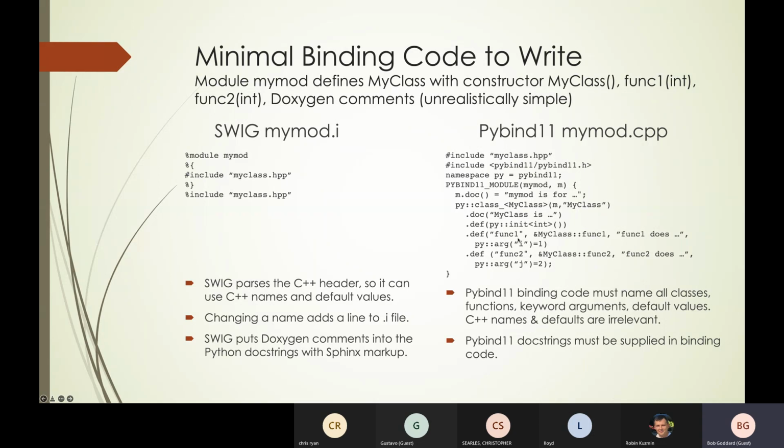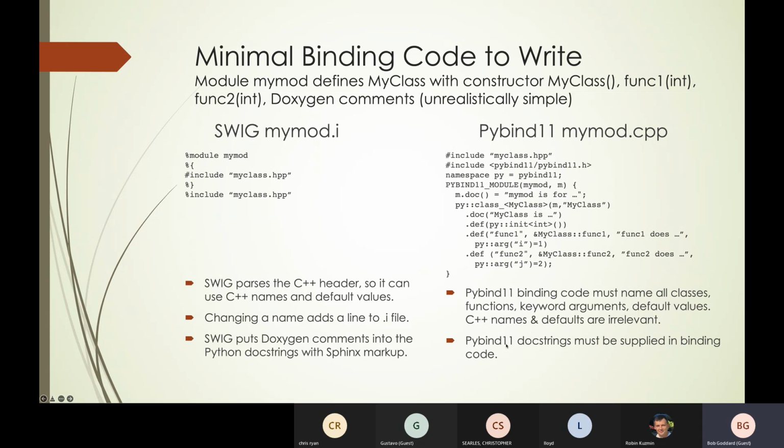If you're going to change the names anyway, such as if you use different naming conventions, then you have to do the same stuff anyway. But you do have to add the names in the binding code. You can change the name if you want to in SWIG, but it takes one line to change a name.